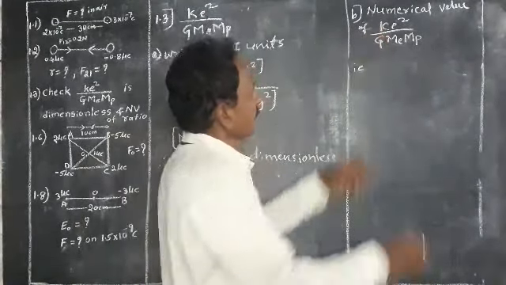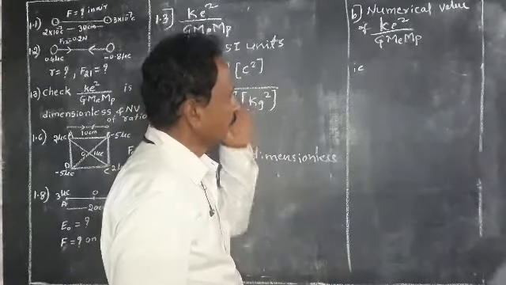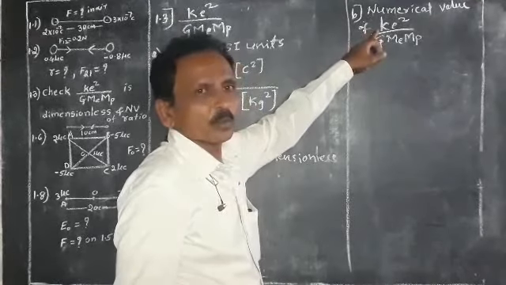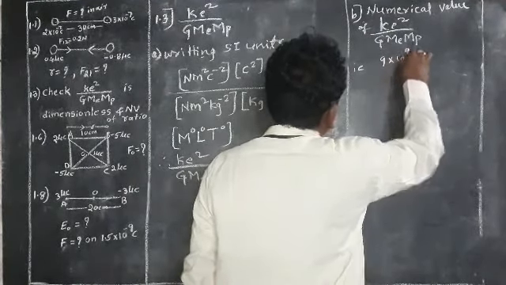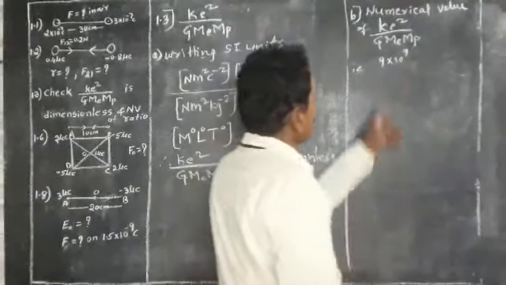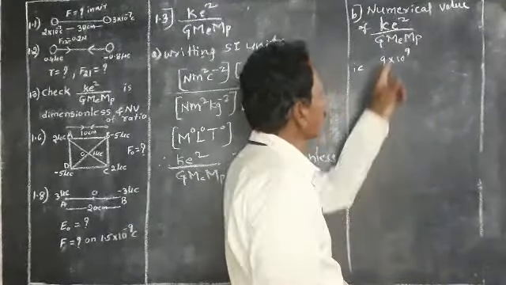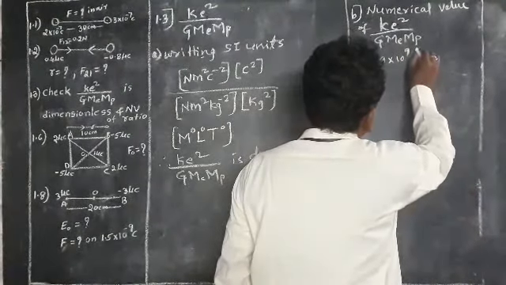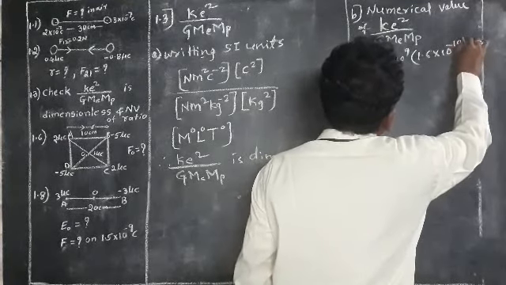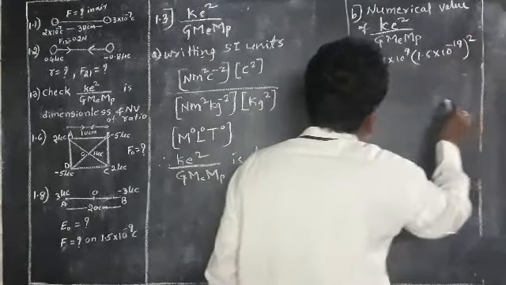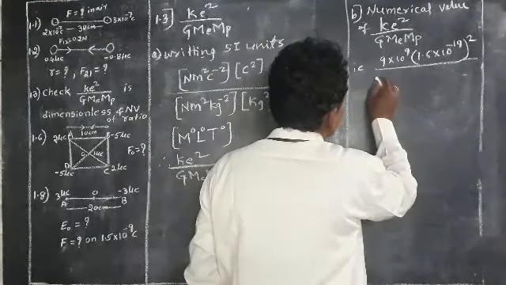That is the value of K if a proton and an electron is placed in air medium or vacuum, then the constant K equal to 1 upon 4 pi epsilon naught, and its value is 9 into 10 to the power 9 Newton meter square per coulomb square. And e is electronic charge or fundamental charge. Charge on an electron is 1.6 into 10 to the power minus 19 coulomb. Therefore, 1 into 1.6 into 10 to the power minus 19 coulomb. This is e, its square, e square upon G, universal gravitational constant, and its value is also constant. You have studied in first year.